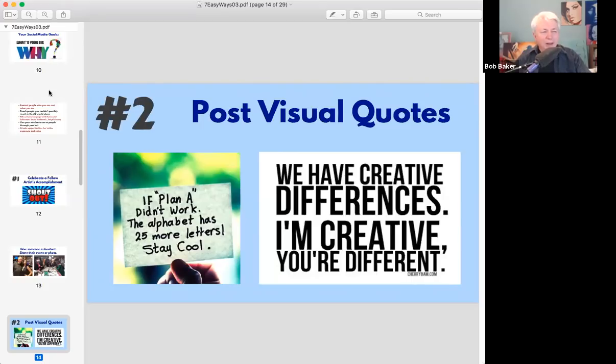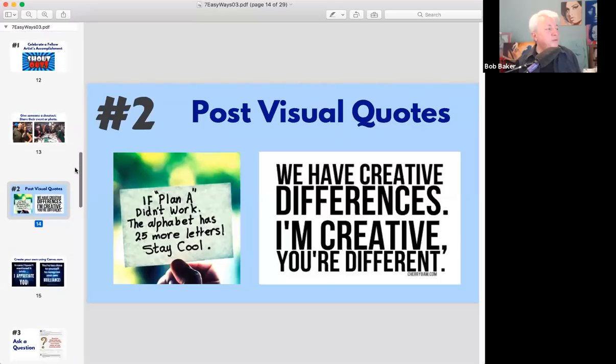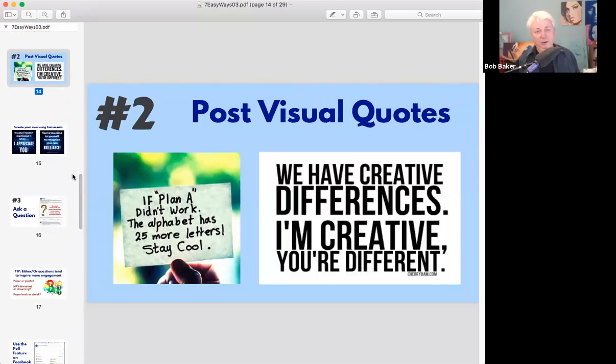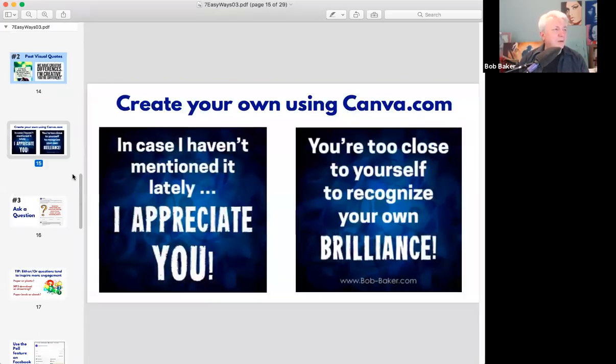These things are pretty safe, and a lot of times people are creating them to be shared because they have their web address, like that one on the right has cherrybam.com. So I think you're okay to share the visual quotes. Post those, and also maybe include the text in the update. But visual quotes are really powerful. And if you make the quote about your identity, like if you're an author or a writer and you're posting quotes about writing, it reinforces who you are and what you do. All right, another real super easy thing that you can do that's not about self-promotion.